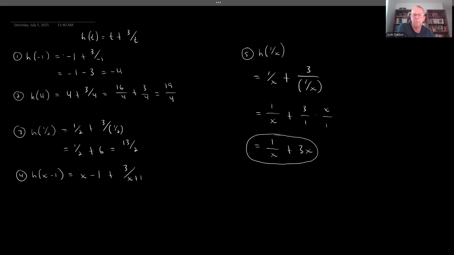Obviously with these, when you're working with numbers, you need to get down to a number. But if you have a variable and your answer is not a number, it's an expression or a function, you may or may not need to simplify it. It just kind of depends on the context. But if all that's left to do is simplify, maybe you don't need to do that. Especially with WebAssign, they're pretty good about working with equivalent answers, so you can leave it unsimplified.